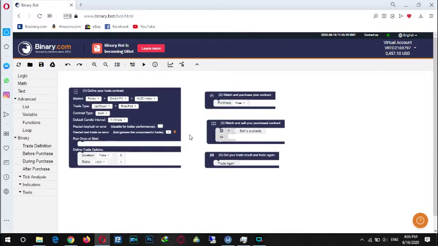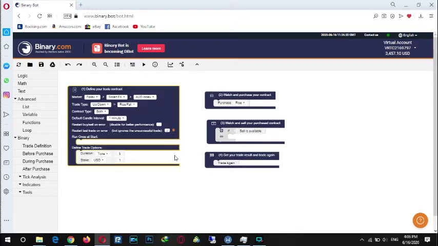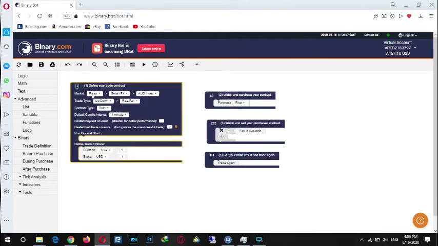So what is the first block? As you know, we define our trade here. For example, we want to trade on the forex market, smart FX, minor pairs or major pairs. In the third block we have currency here.